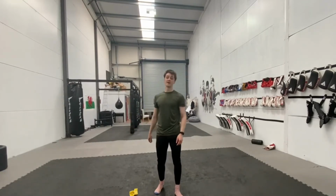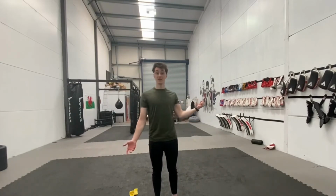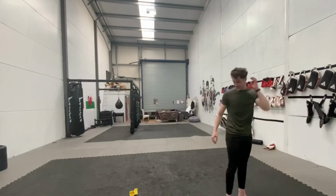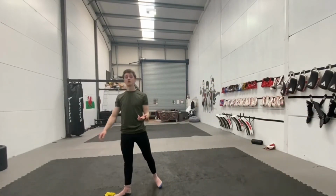Third thing is going to be isometric hold, so that means we hold out and we keep it there. Really simple, really easy. Okay? So, let's get ready to go. First thing we're going to do is a concentration curl variation.